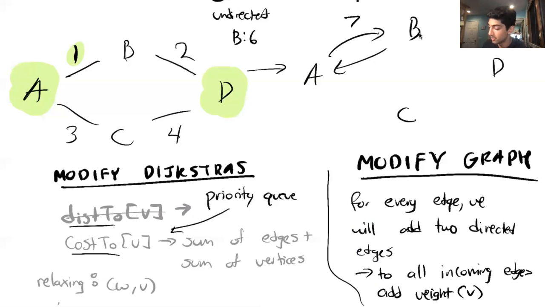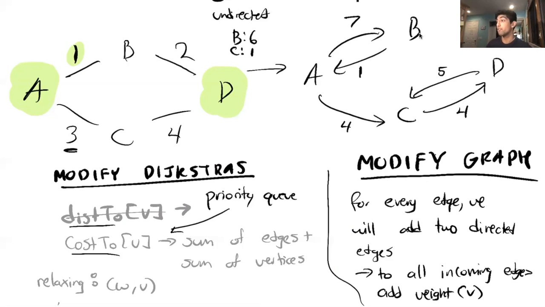Let's look at C. And then A has cost 0 because it's the start. D has cost 0 since it's also the start. So in order to get to C, we have to do 3 plus the cost of C, which I think we said was 1. So this incoming edge is 3 plus 1, right? So now in order to get to C, we have a cost of 4, right? And if we change this, in order to get to C, it would be 4 plus 1, 5, right?